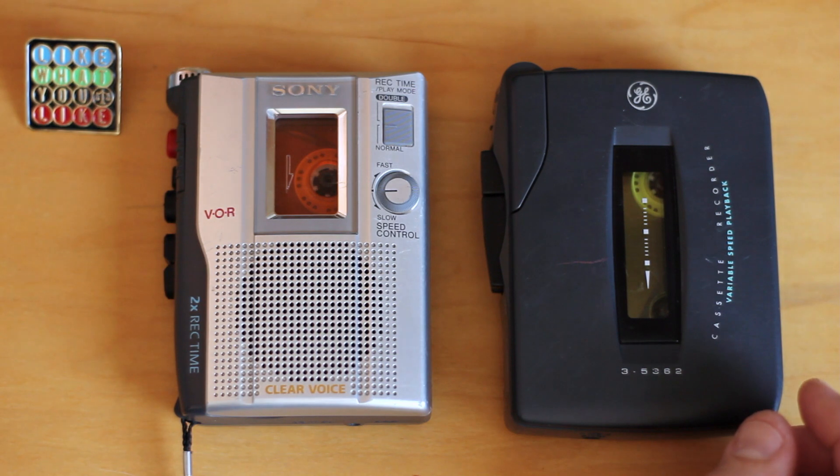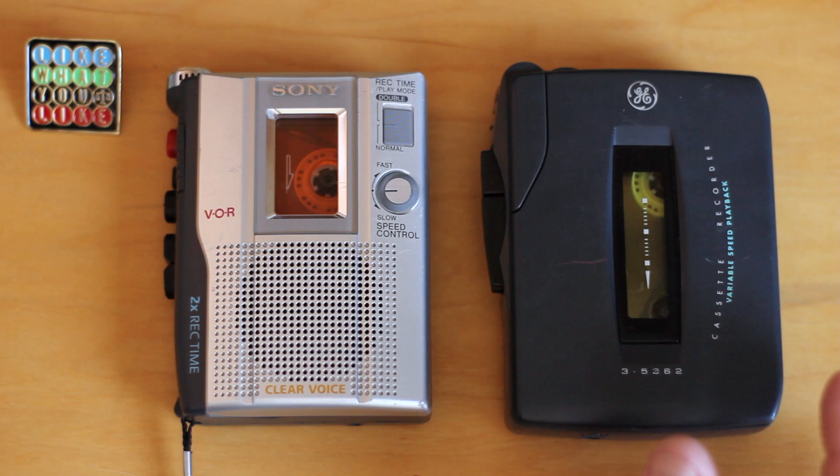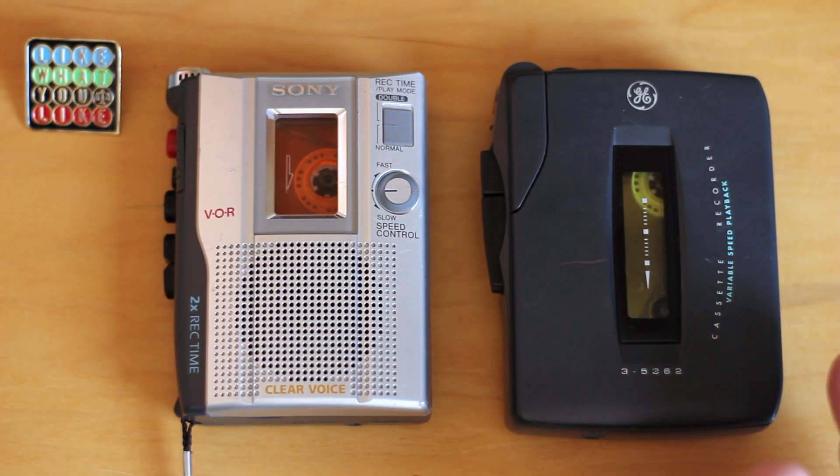So why play with these tape players at all? What's the point, why is this fun? For me, part of it is that I like scrounging — I love going to thrift stores and used record stores and digging through things and finding gems. There's just pleasure in that for me, and this is sort of an extension of that. Some of these I find at flea markets and estate sales and pick them up pretty cheap.